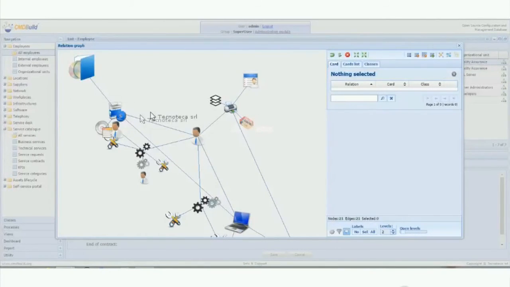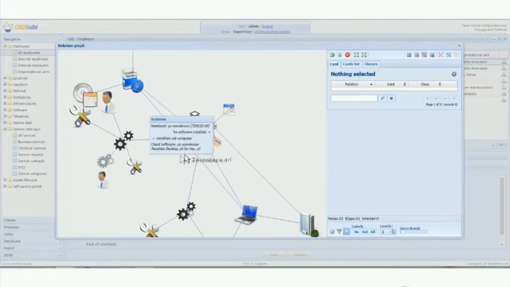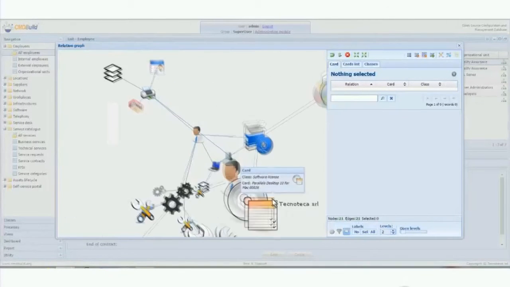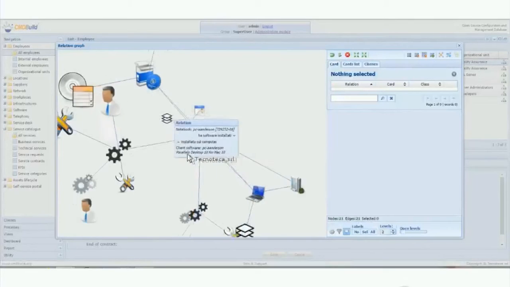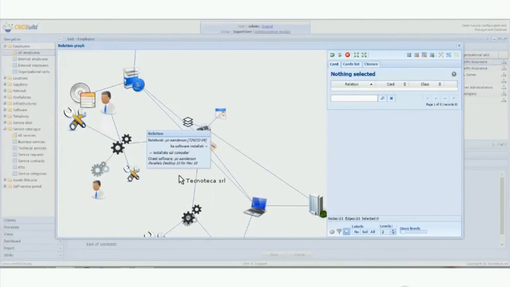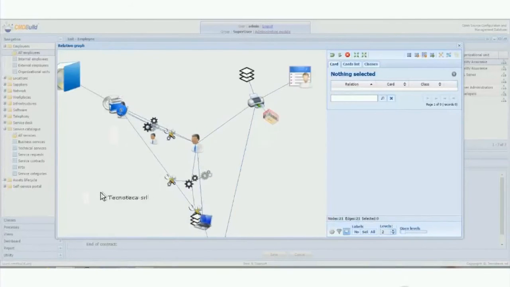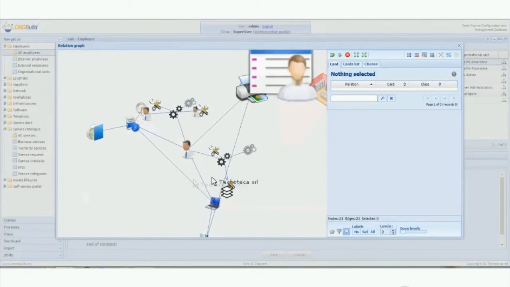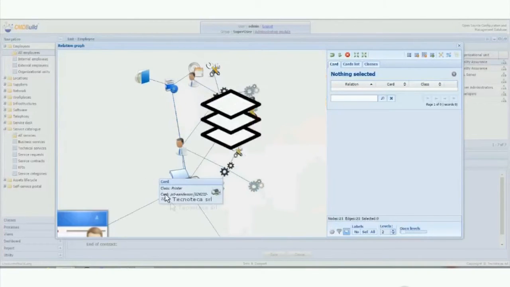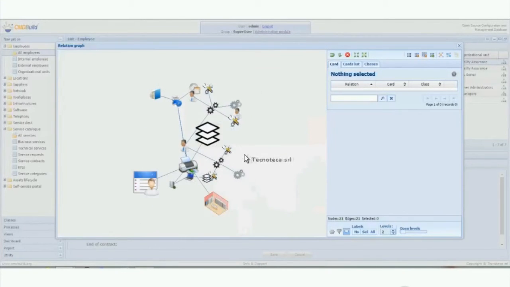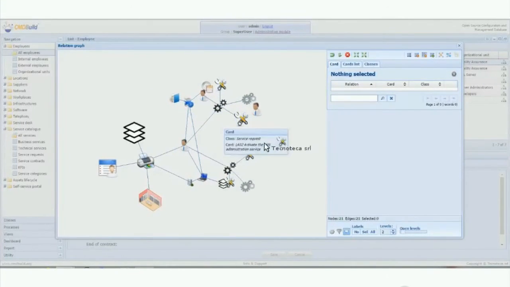So I think it's really useful. Also, this 3D visualization lets you see all the relations that you have. I hope it's quite smooth with what you're seeing too, but it is here, and I think it's a really great feature.